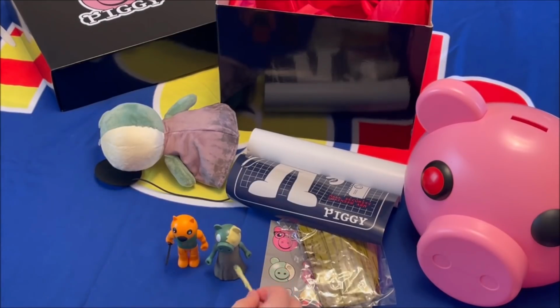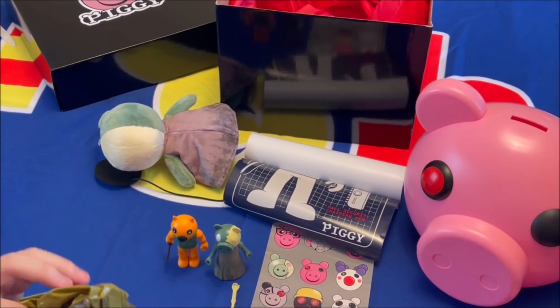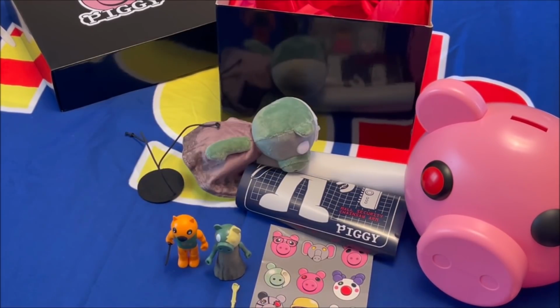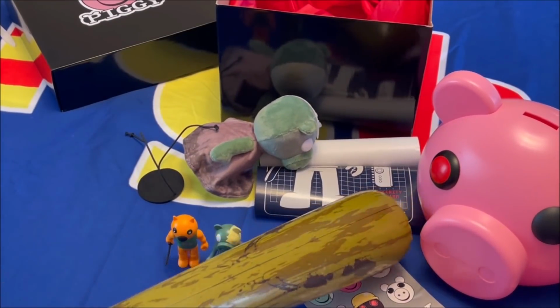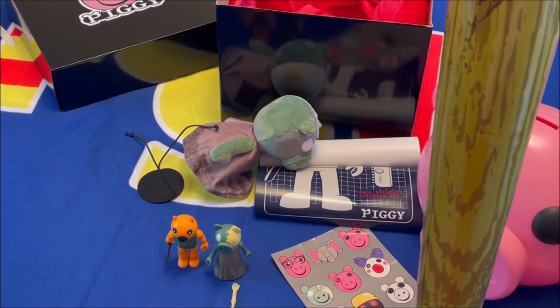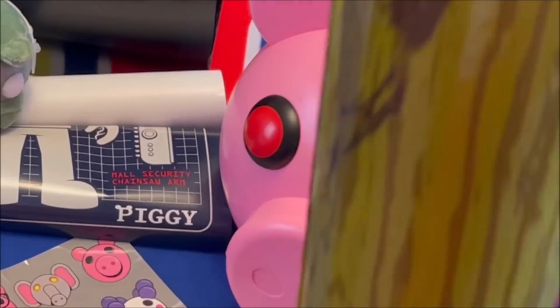You got an arm. You got a, hold on. The bat. Hold on. Yes, of course, the bat. I completely forgot about this. This is going to take a while. Steal that. There you go. All right. This is the bat. This is the piggy bat. Just pretend you're jump scaring someone.